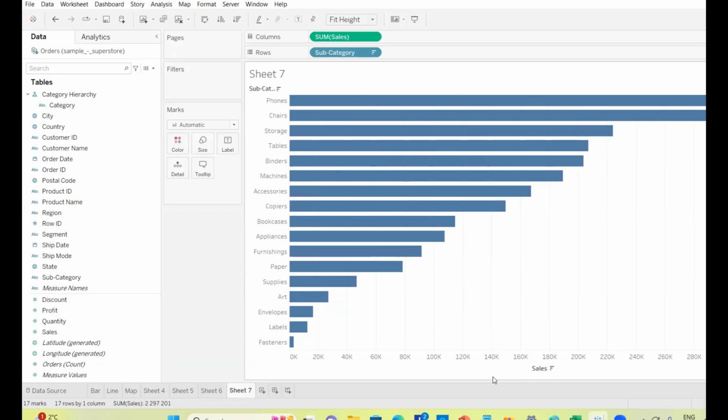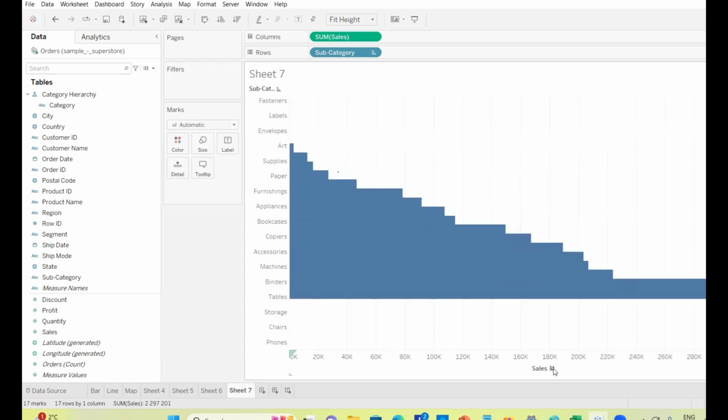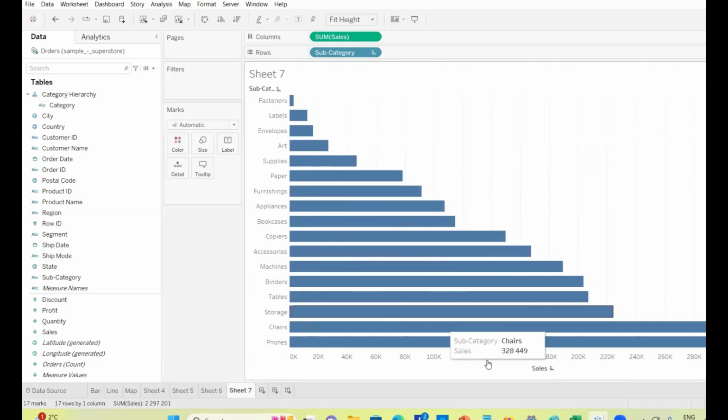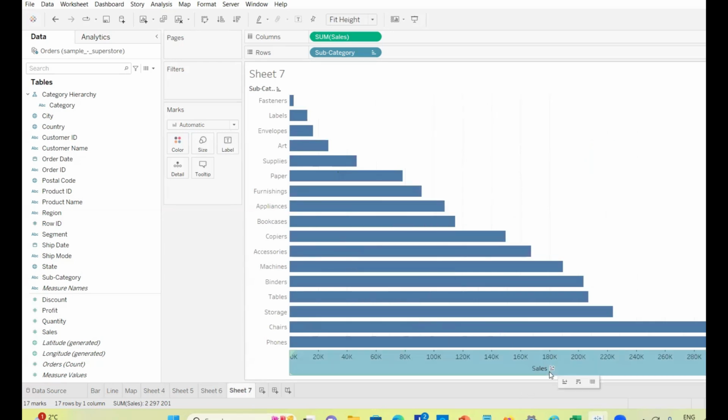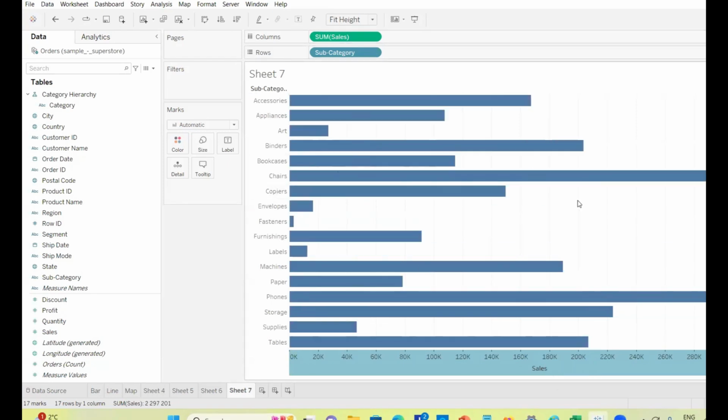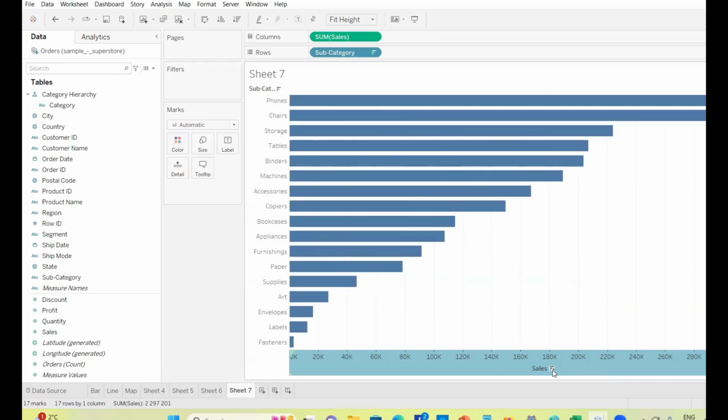Another way is through measures. You see the axis is created for sales, and here you see the icon. Here you see that the sorting is already done in descending order. Once you click on it, it will sort in ascending order. If you click it again, it will revert back to the random order. Then you have to click it again to get the descending order visual. This is another way, through the axis level, as opposed to the toolbar.